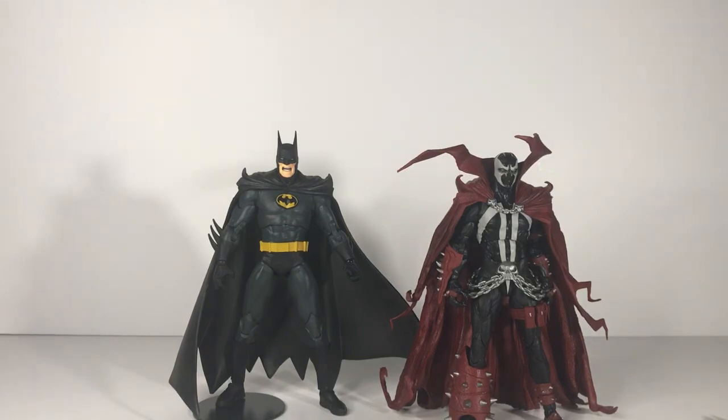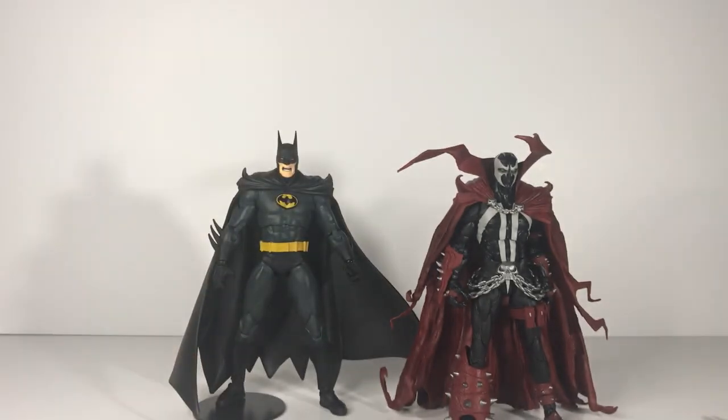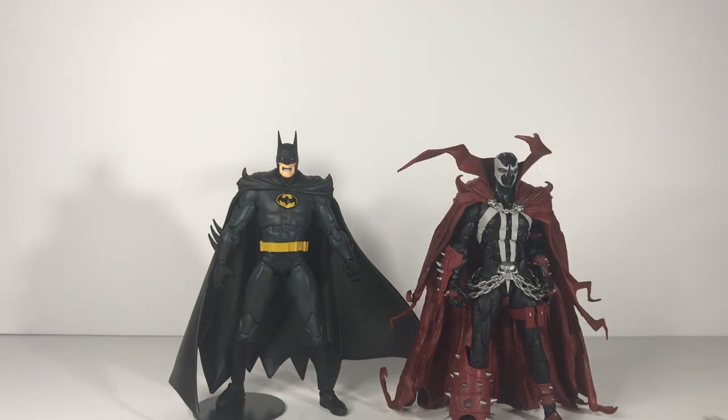And another thing that does come with the action figures, they both come with a display stand. Batman is already on his, but I'll show you this extra one I have right next to me. It's a black DC logo stand, classic for all the DC Multiverse line figures. And for Spawn, he does come with his Spawn display stand. Nothing else too crazy about those two.